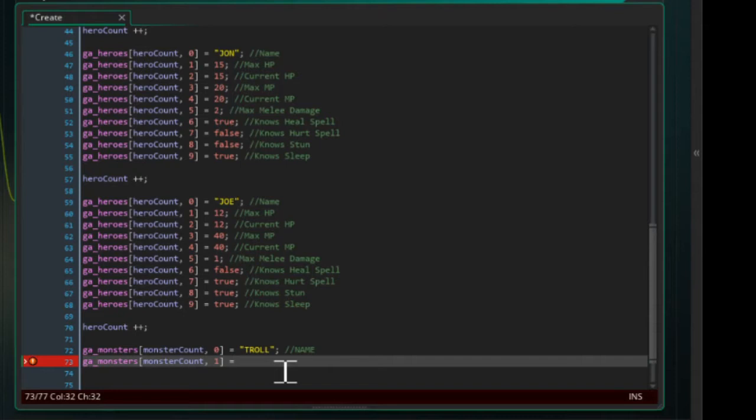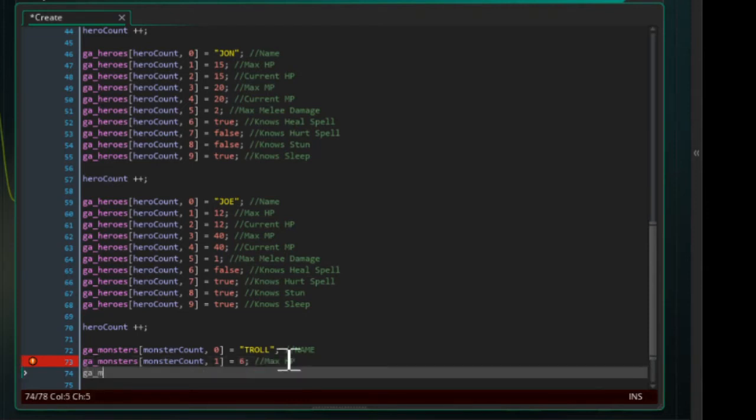We're going to need max and current. I think we could just have one counter for... no, we are going to need max. So max HP can be 6.